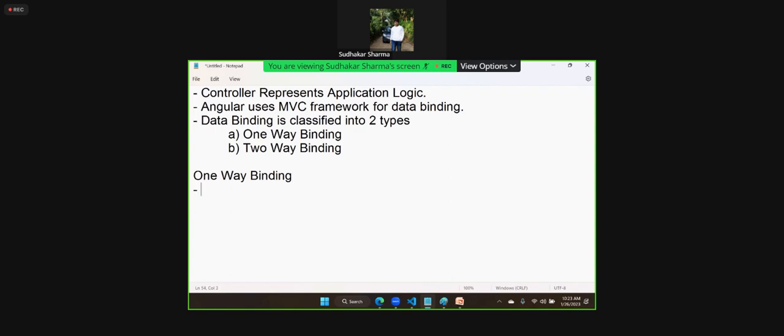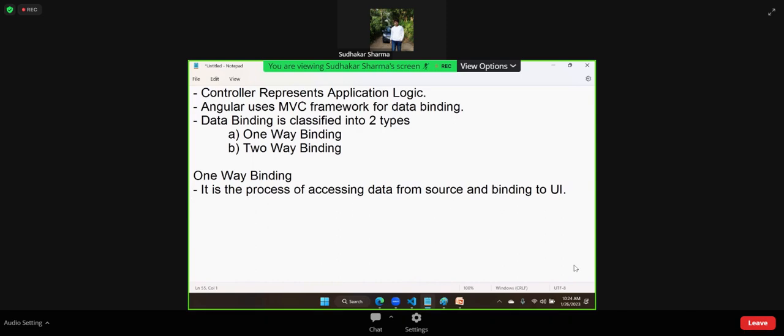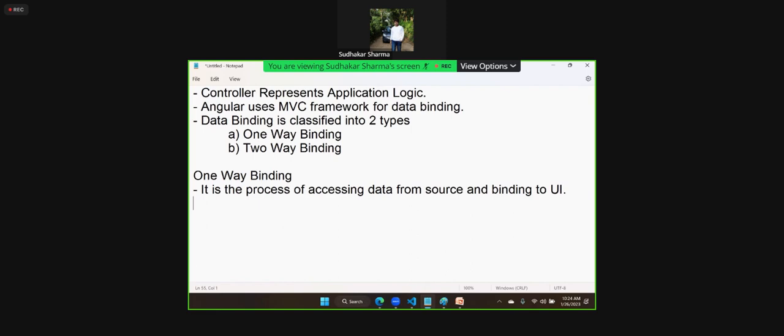What is the concept of one-way binding? It is the process of accessing data from the source and binding it to the user interface, binding it to the UI.